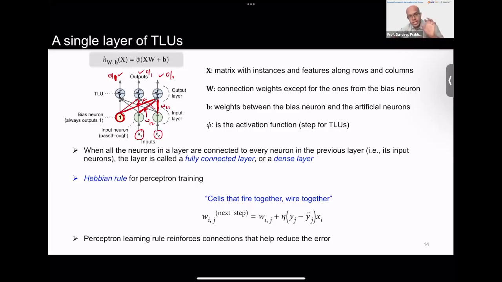Now, we can build a single layer of TLUs by stacking many TLUs one next to each other. Each TLU has a weighted combination. What is changing from one TLU to the other? The weights are changing, right? So every arrow has a weight. The weights need not be the same for all the arrows. So we take a linear combination and an offset. Okay, that is the bias neuron. Bias itself is not known, but the output of this bias neuron is always 1. So that means that it is B times 1, right?